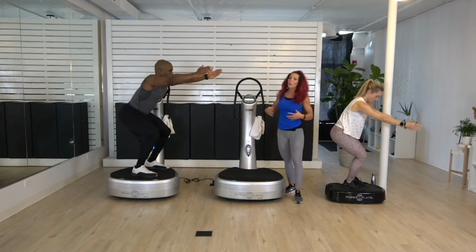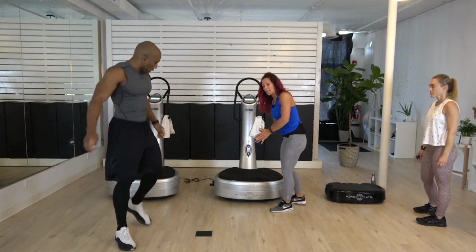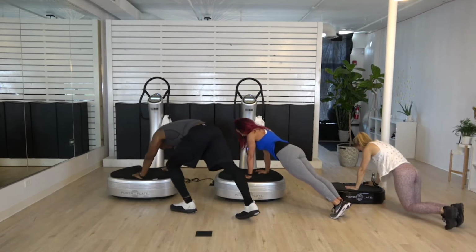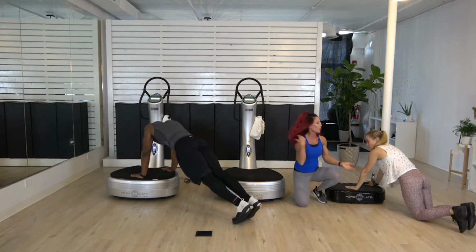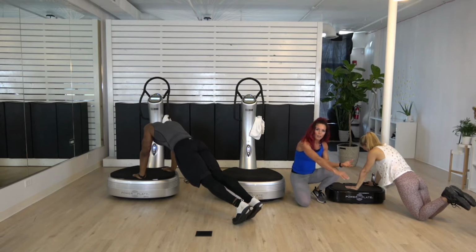All right, team, we're going to move into a core section. So we're going to come down off the plate, leave the mats on the plate. We're going to be doing a plank. So shifting the weight up over the hands, draw in the belly. I'm going to have Amy show the regression. Thank you, my dear. Doing that plank right down on the knees, just taking some of that leverage off of the body so that she can focus in on bracing through that core.